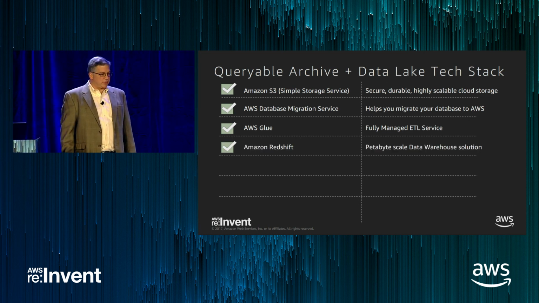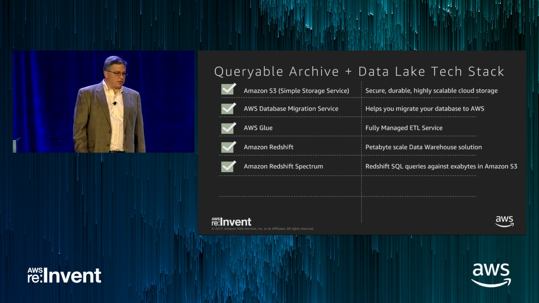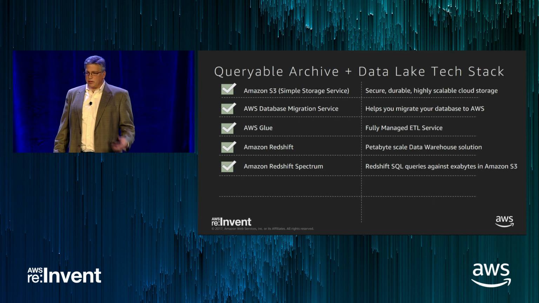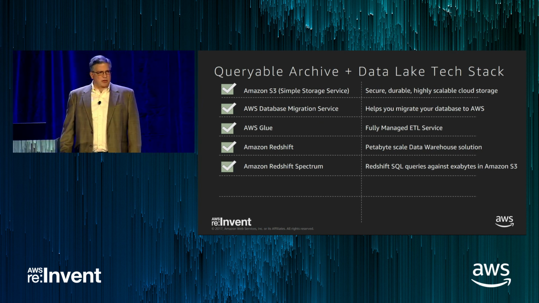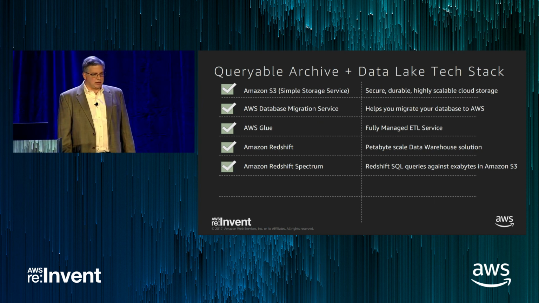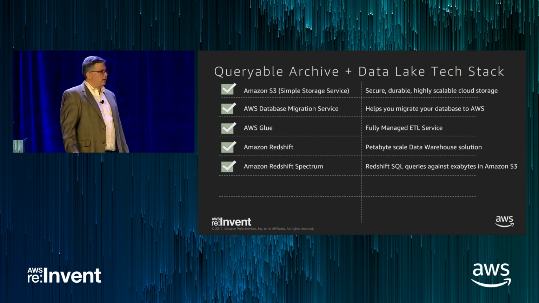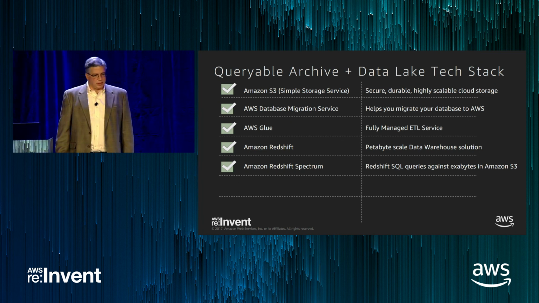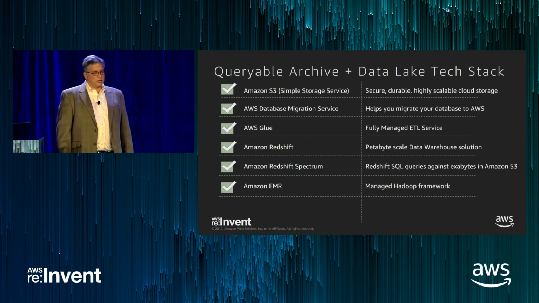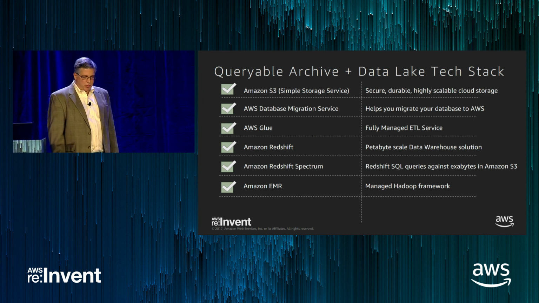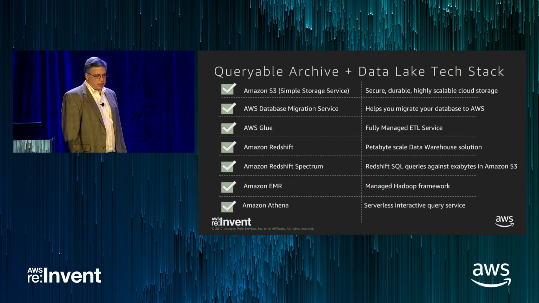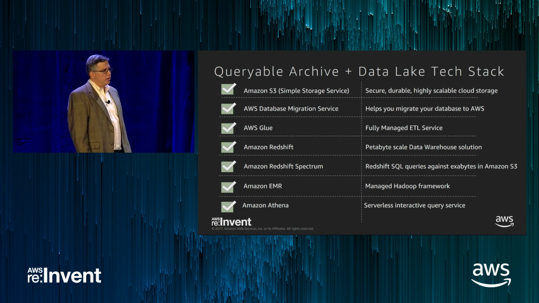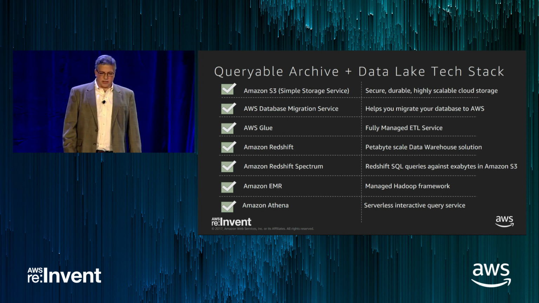We're going to use Redshift and Redshift Spectrum. Redshift is a petabyte scale data warehouse where you can store data locally in the Redshift cluster and be able to access it. And then Redshift Spectrum extends the abilities of Redshift out to S3 and sizes out to exabytes, so you can access a lot of the historical data that's sitting in S3 regardless of size. EMR, which is our managed Hadoop framework, also capable of reading data from S3. And Amazon Athena, which is a serverless query framework that allows you to run SQL statements against data that is sitting in S3.